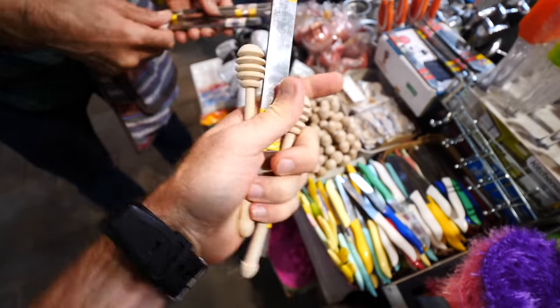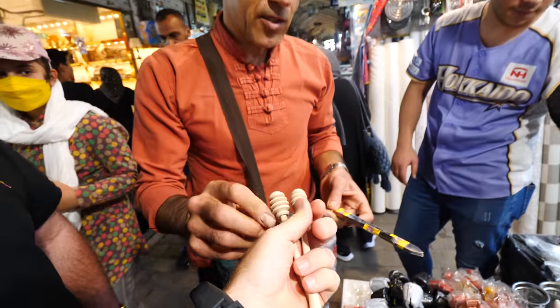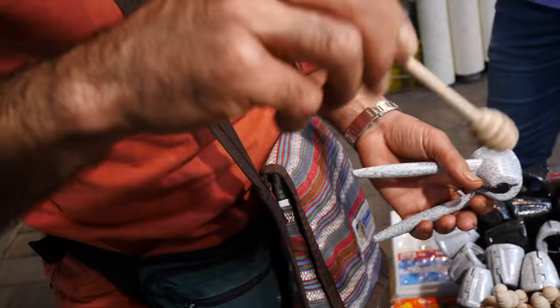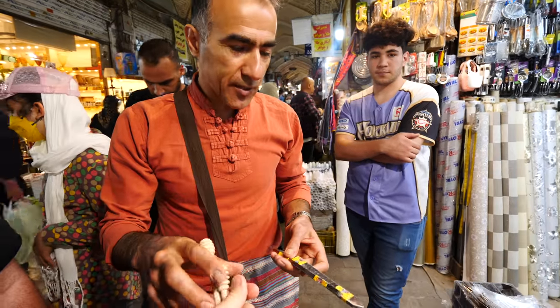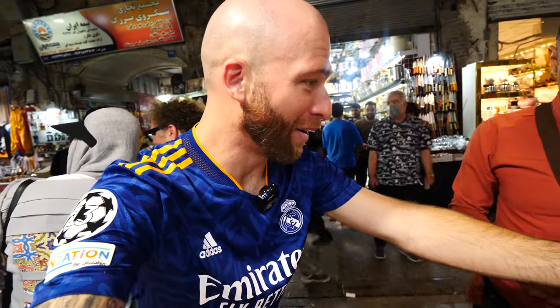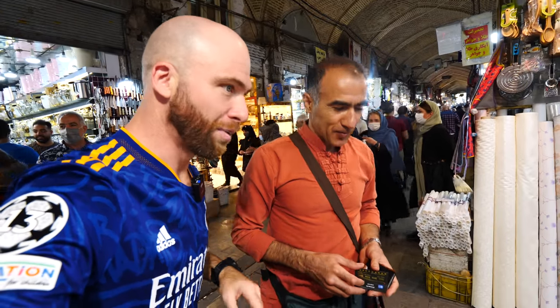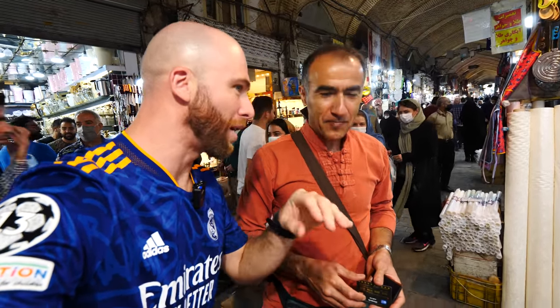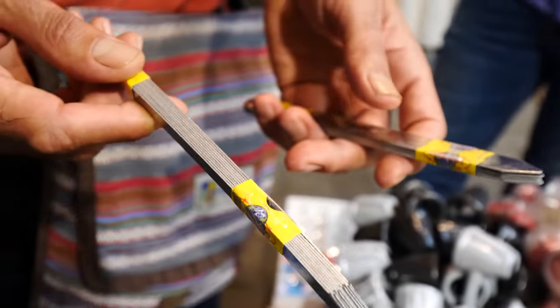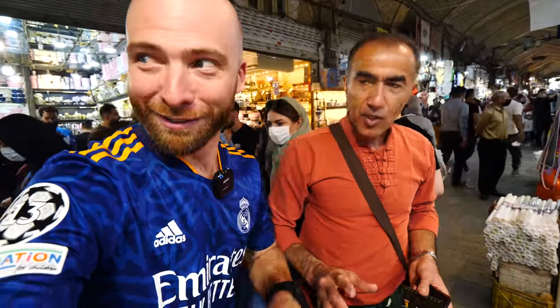This one? That's good, I think, right? $1. This is two together, $1. Okay, I'll take it. I haven't exchanged my money yet, so my friend's gonna help me out. Yeah, no worries. So spent like $3, right? Yes. That's perfect. This is cool because I can do this with kebabs. I do a lot of kebabs at home, but I don't have that, and that's beautiful. So tiny ones for my daughters, right? My daughter's gonna love this.